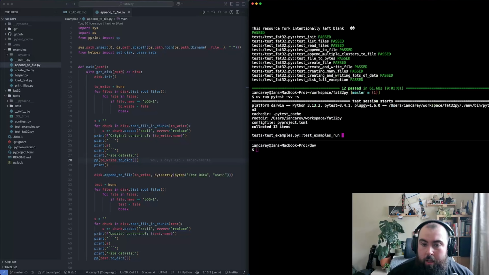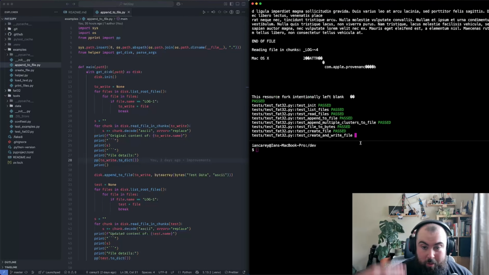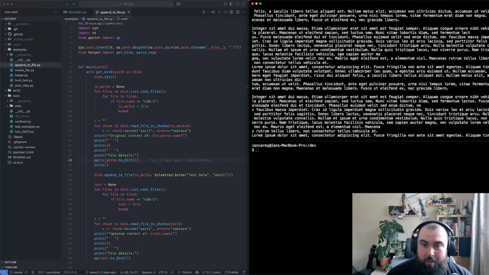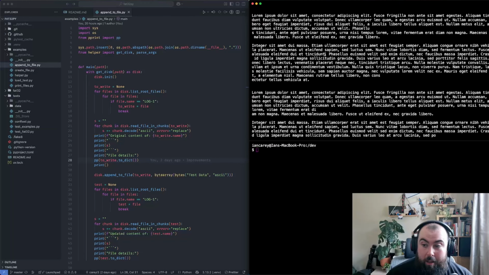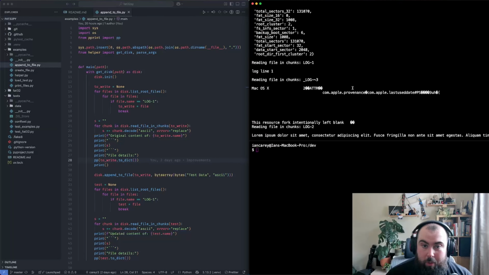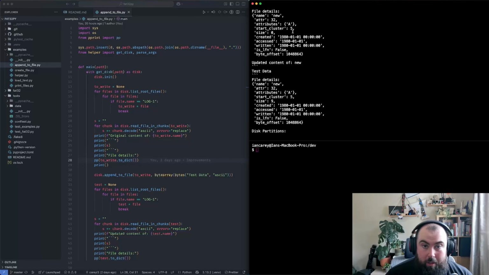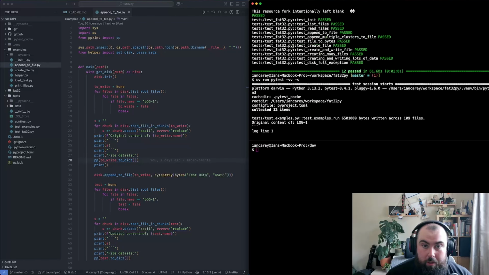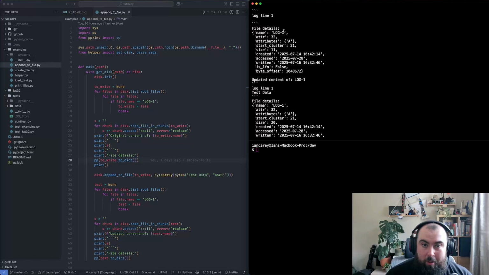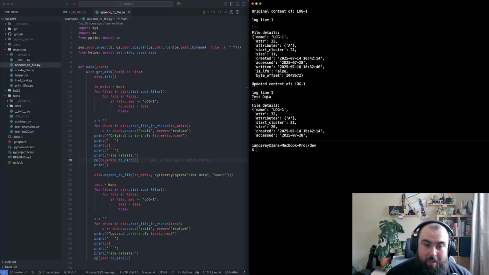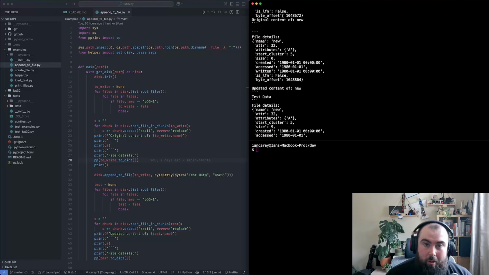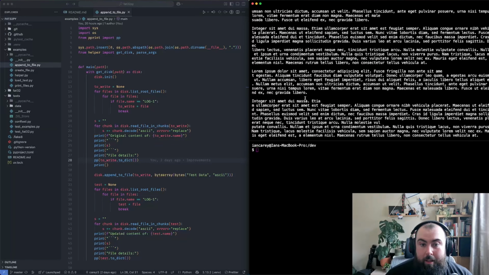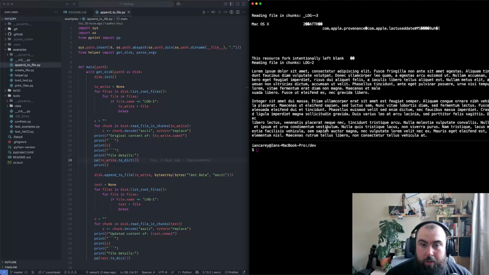So hit the button, and this is running the examples now. It'll start to blot out a bunch of stuff onto the screen. This is just the outputs of all of those examples. This is just a big lorem ipsum, and then this is what those examples do. This is one here that takes a file that exists and appends to it. Here's one that creates a new file with nothing in it and then adds data to it. And then this is the one that reads all the files that are on the drive and spits them out.